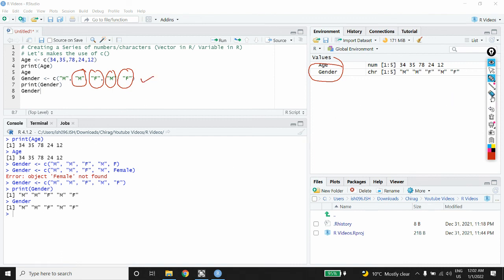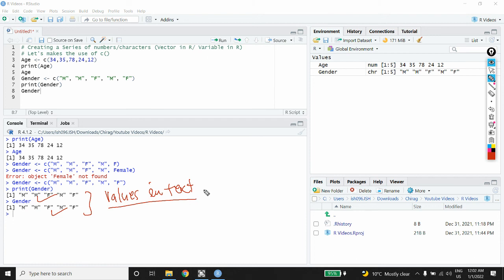This is one thing that we must be very careful about. And the second thing is, for all the values which are text in nature, we need to use inverted commas. This is something that you must know.